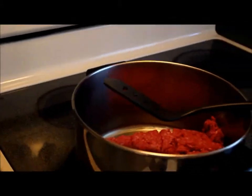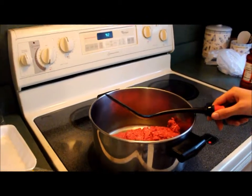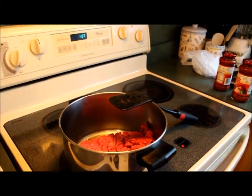Almost no activities going on. That's why I think you're supposed to wait for the thing to... We just bought 2 pounds of ground beef.